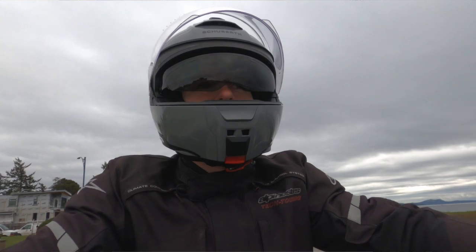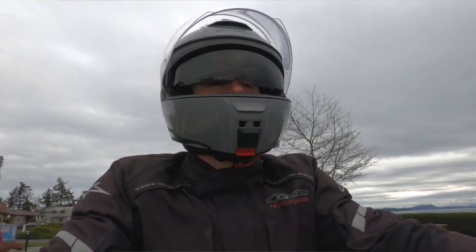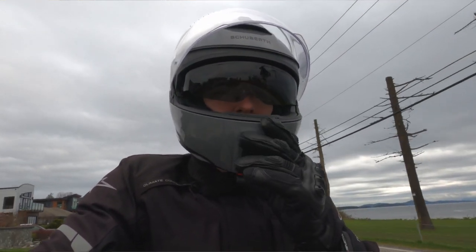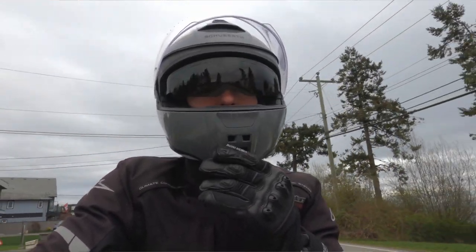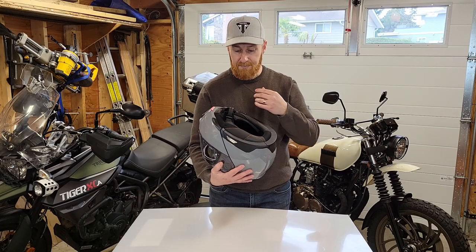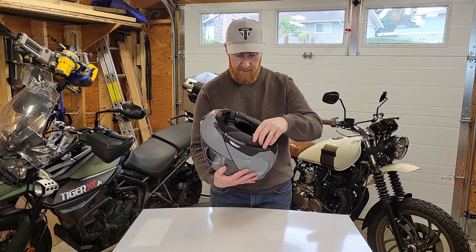The ratchet strap is easy to use. I've never had a helmet with it. This seems like a really good one. And then these little, I don't know what material that is, but it's nice and soft and it goes around, protects your chin from the ratchet strap. And it's quite comfortable, just as much so as my Schuberth was.